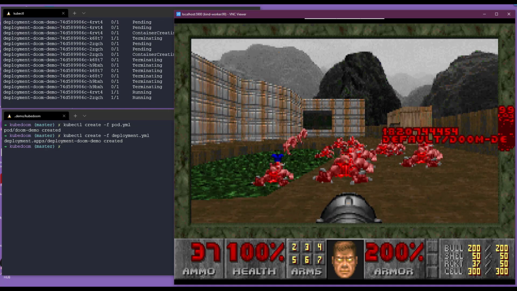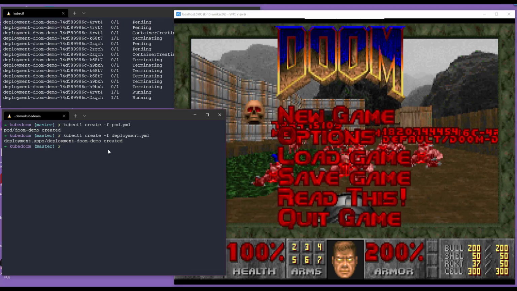So let's just do this. We've got 2 pods at the moment. So now let's scale our deployment up. So kubectl scale. Our deployment is called deployment doom demo. And at the moment there we've got replicas of 10. So that's going to give us 10 new pods up and running in our environment.